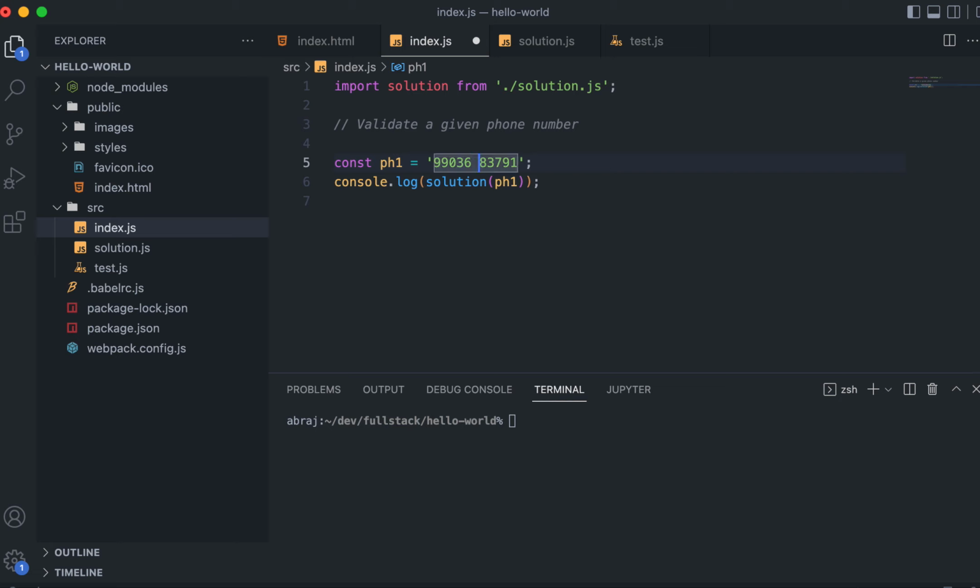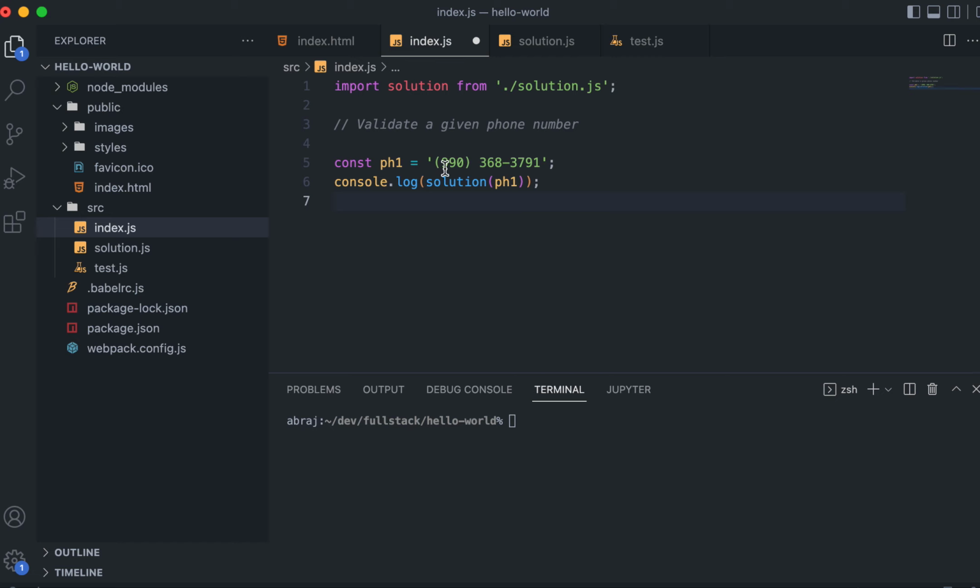Both should be valid. Apart from that, it can have additional spaces. It can have hyphens, like this or like this. It can have, let's say, in some countries, the first three digits as an area code, which means that essentially what you have to do is that, given that it contains only the phone number, not the country code, it can have some groupings, some hyphens, some parentheses, all those things. It can have spaces, and you still have to check whether it is a valid phone number or not, which means whether it is a 10 digit phone number or not.